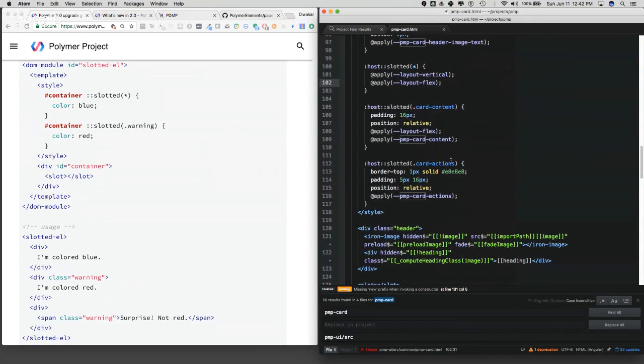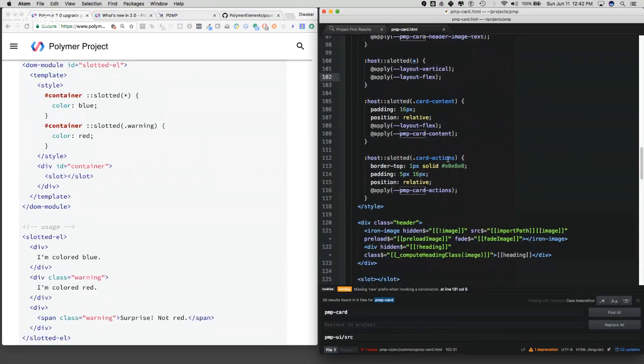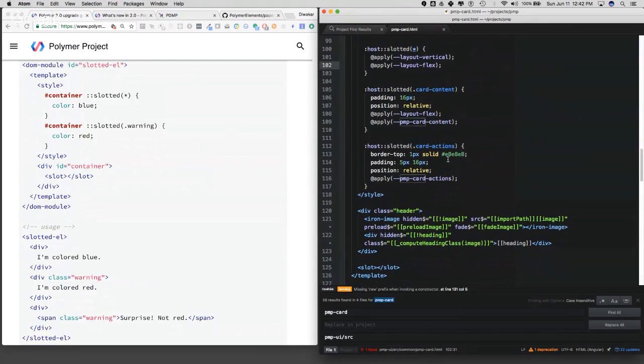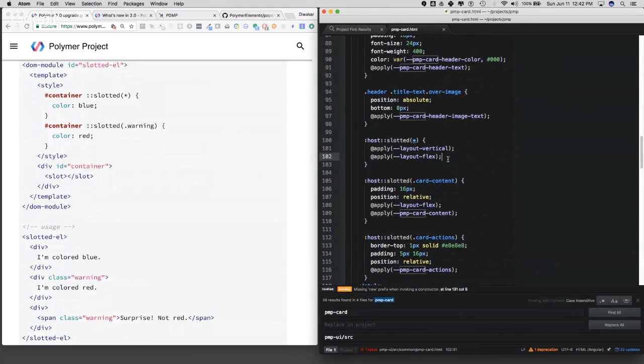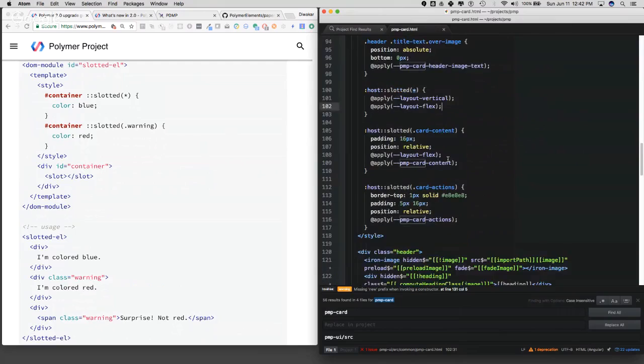So if I look at this, we're saying, hey, style the entire thing, layout vertical and layout flex.